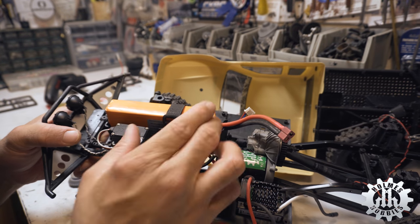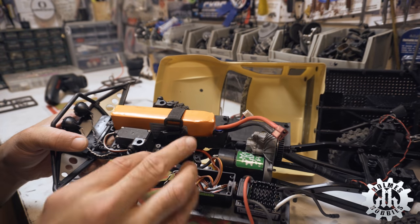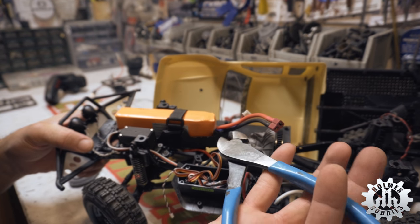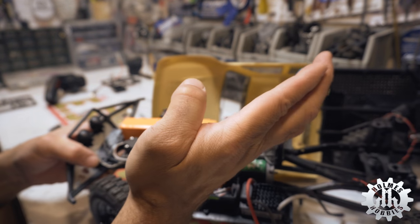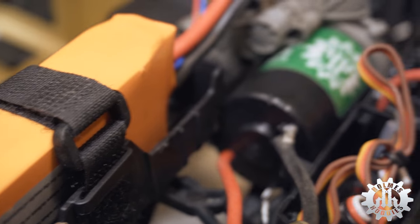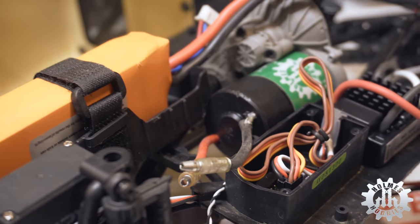Now there is a shorter battery tray I could run, but I don't want to go through all that mess. So instead, what we're going to do is take a set of snips here and just cut the corner of this right off of here if we can. And there you can see I just snipped the corner of it off, and it actually works out okay. So nice. Let's keep going.